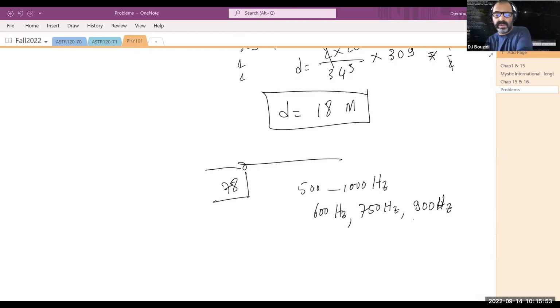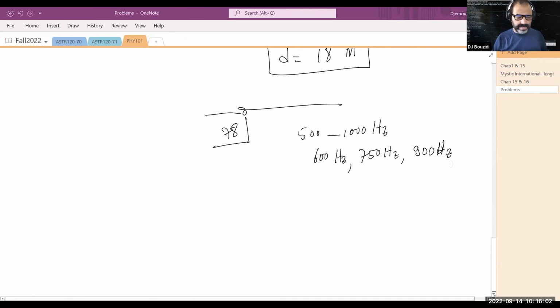Again, I'm supposed to find the greatest common divisor, not the least common multiple, of these numbers. So which number can I divide all of these numbers by at the same time? The answer is going to be 150 also. Here is why. 600 can be divided by 10, this one can be divided by 10, and this one can be divided by 10. Don't use 100, because 600 divided by 100 is 6 and 900 divided by 100 is 9, but 750 divided by 100 is 7.5, and that is not good. You need a number where the answer is a whole integer, not a decimal. So 10 works for all three of them.